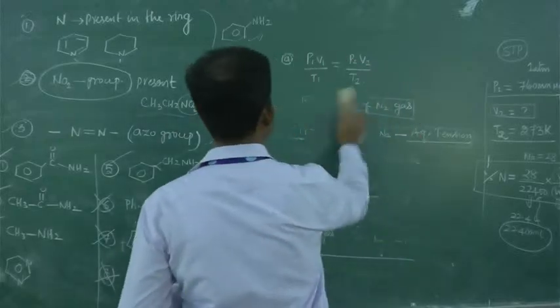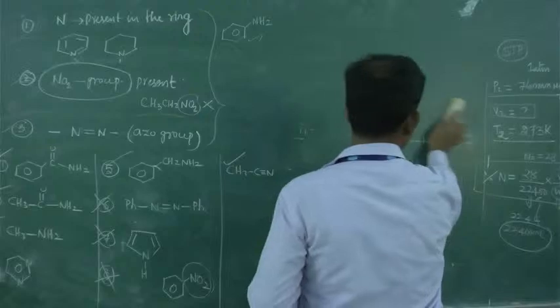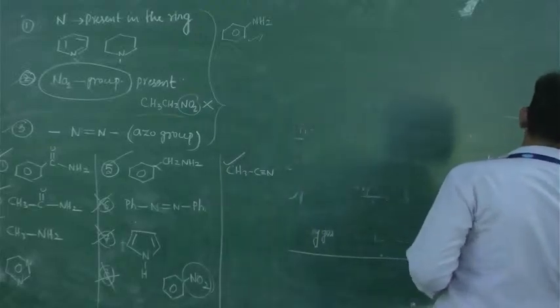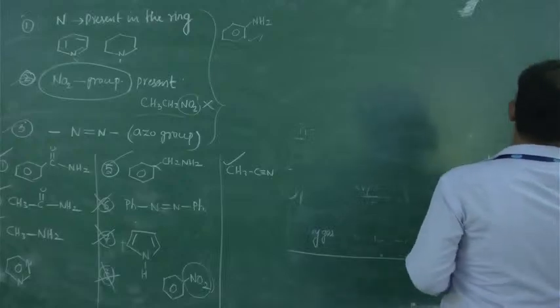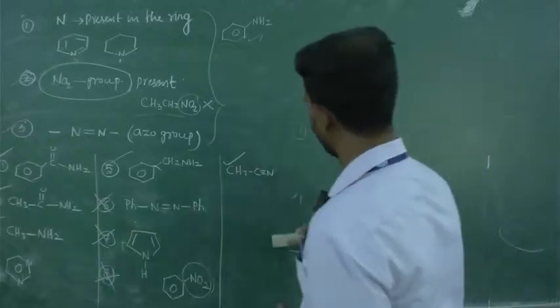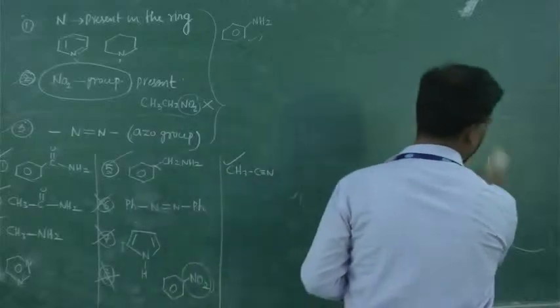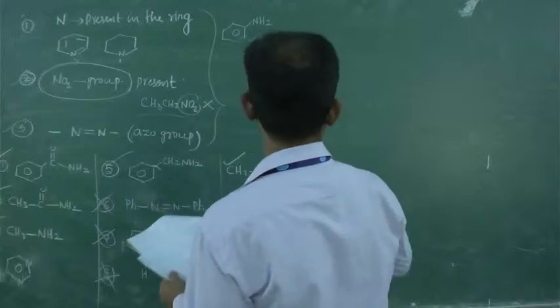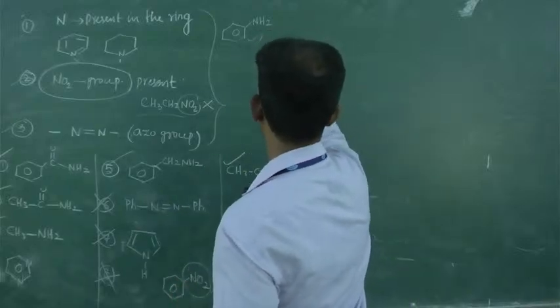Next, the formula. The NCERT formula is a little hard to understand, but I will give the formula in the easiest way. That formula you can use. For example, here you go, the final formula to estimate the nitrogen, that is the percentage of nitrogen.